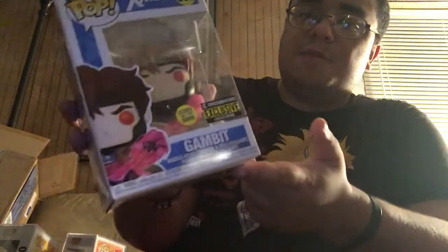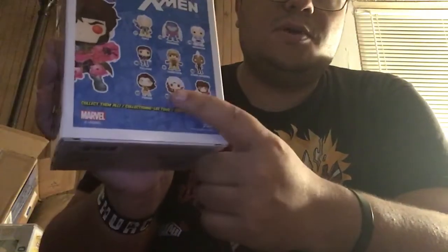I had one of my pre-orders come in and it is the Glow in the Dark Gambit X-Men Pop from Entertainment Earth. The glow on this is amazing. I'll try to post pictures on my Instagram, but it is insane — all of this right here glows, and if I'm not mistaken, the eyes do too. It is such a beautiful pop. You can see he's using his powers with the throwing cards and stuff. There's the rest of the pops in the wave — some of these are really old pops. I have that Psylocke right there, and then that Phoenix just came out recently, and then the Rogue. I still need to get that Rogue — I'm leaning towards getting the Hot Topic one or this one.